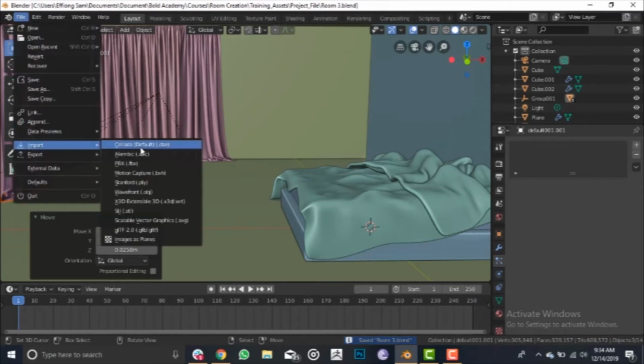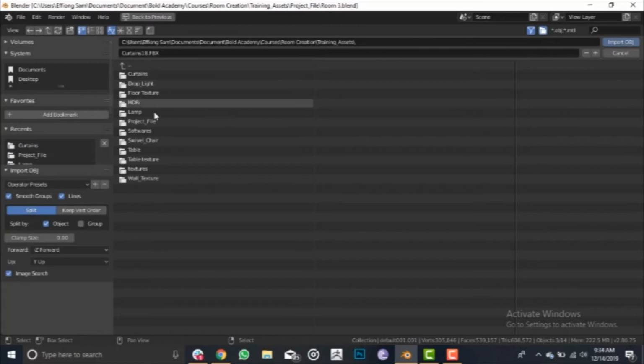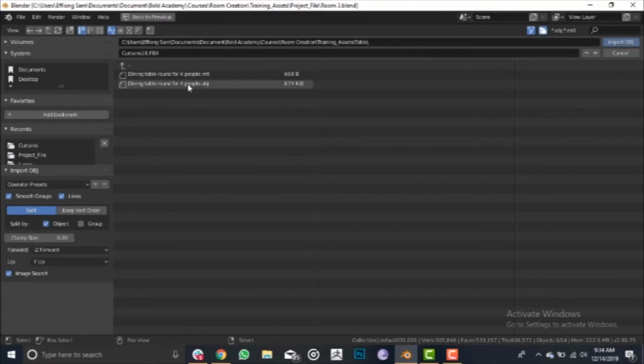The table extension is OBJ, so you select OBJ. I also got this table from CG Trader, a dining table. So you select the table OBJ. This MTL means that there's a material attached to the table, so it comes with the texture already.